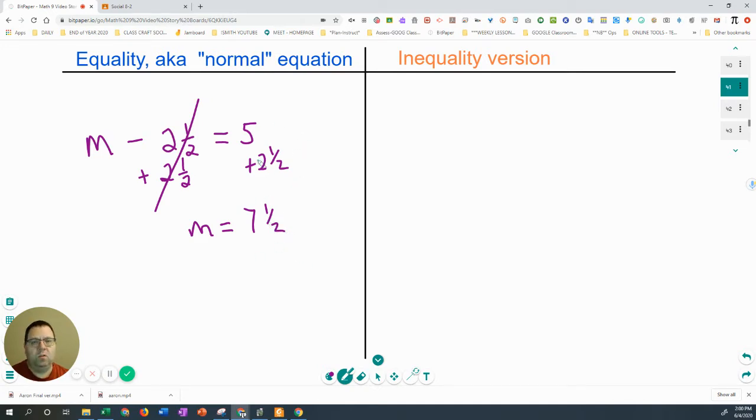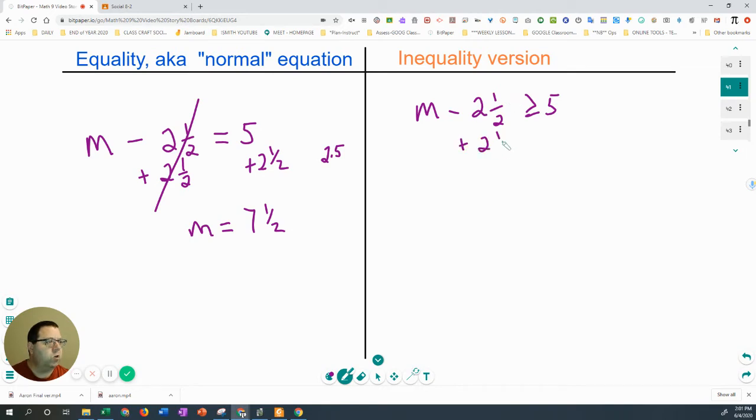I'm going to assume that you know how to deal with your fractions, or maybe you converted this to a decimal and called it 2.5, then converted it back, whatever. We're definitely well past the point where you should be able to solve this at the end of grade 9, okay? If I was a grade 10 math teacher next year, that's a no-brainer. Same thing over here, okay? And trust me, I'll change it up for the next one. But if this was, doesn't matter, greater than or equal to 5, same procedure, right?